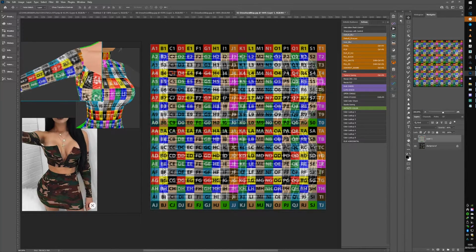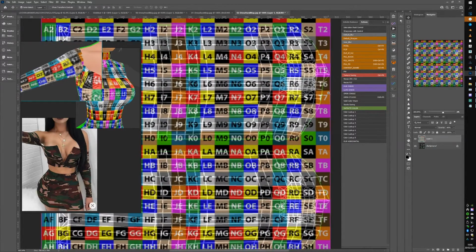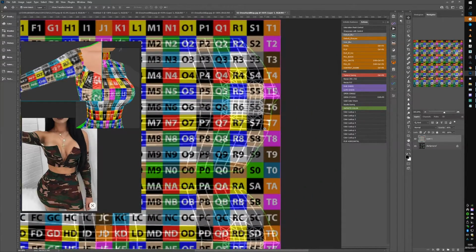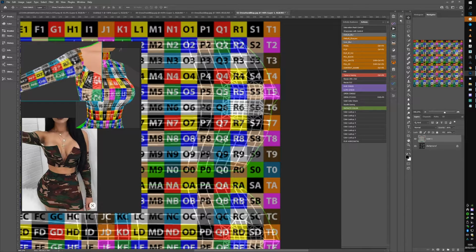Let's find S7. Here is S7. I'll zoom a bit. For S7, then there is this yellow square. That is R7. So it is going this side.